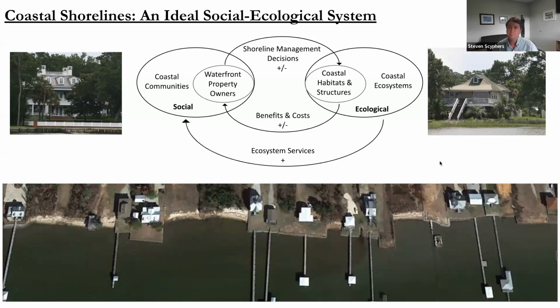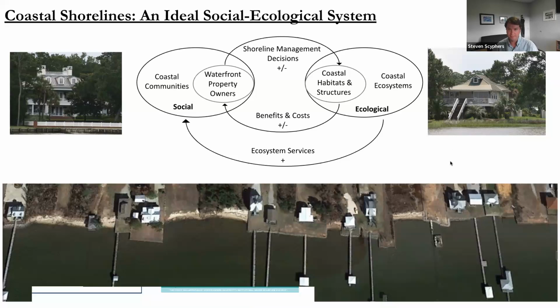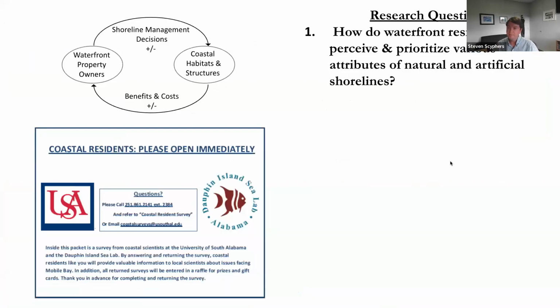So this has been a big problem that people have been writing about for about 50 or 60 years now, but we're moving into a more exciting era of having other alternatives, which is what I'll focus on with living shorelines or nature-based strategies. But focusing first on this initial condition, one of the things that we were interested in coastal Alabama is what is driving this scenario where you have some homeowners that decide to preserve the marsh along their shoreline, or the natural condition, and you have others that choose to install these vertical walls.